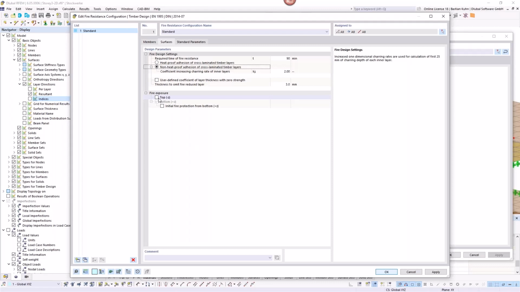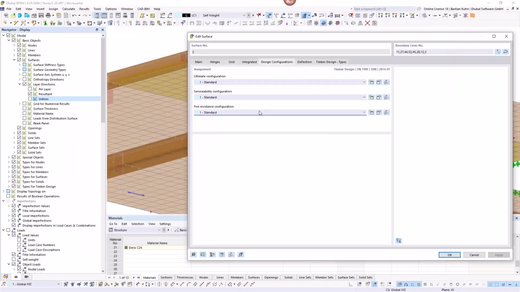The fire exposure, well, that's now quite similar to what we had for the members. On the top, I probably have some kind of planking or whatever. On the bottom, that is where I want to do the fire resistance verification. In case the bottom is also planked by, for example, gypsum or something else, you can calculate an insulation coefficient according to, for example, the planking thickness, and then the factor k2 should be less than 1. Okay, but today we say, I'm working with this and we will try this one. Okay, this is the very important fire resistance, and we will do the combination, do the design, and then definitely come back to this configuration and take a look at it again.